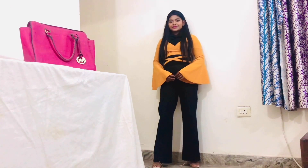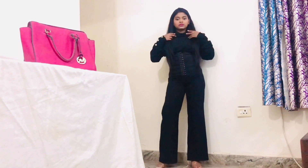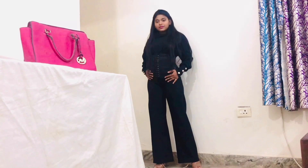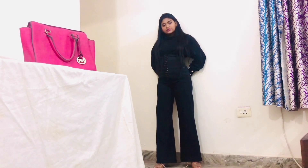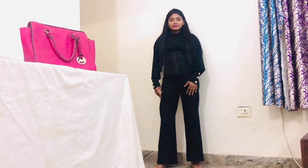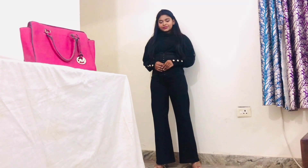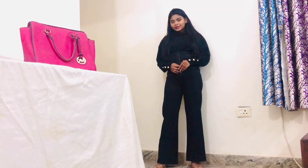For day four I went with a whole black outfit — a black high neck and wide leg pants. I added a corset to tie in the whole look and give the outfit a different edge. I'm wearing the same clear heels and headband. Corsets are very in right now and not everyone is wearing them — they are expensive and hard to find — so wearing a corset makes your look a little different, more chic and classy.